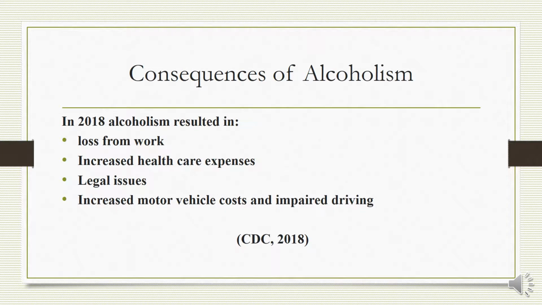Consequences of alcoholism include loss of work and increased healthcare expenses, usually when a patient is misusing alcohol. Consequences of this are comorbidities that occur hand in hand with alcoholism. Legal issues: alcoholism is very expensive, especially if you become involved in the legal system. If there is a DWI, you can hurt somebody, you can hurt yourself, you can kill somebody or kill yourself.